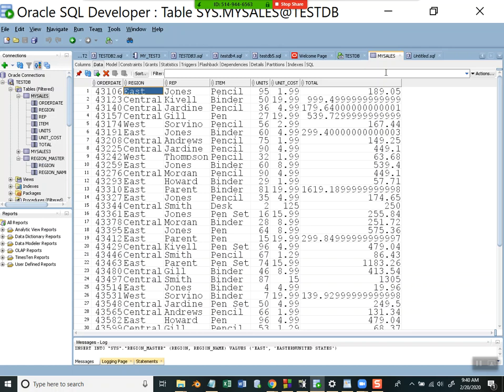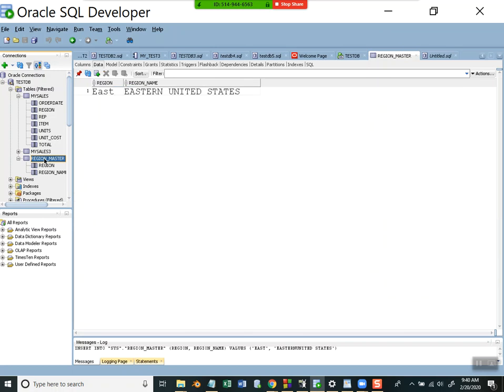And I created a region master. I just put two columns in there for now, region and region name. And so the idea would be that this contains like the region name. Eastern United, we'll make it all uppercase, like that.